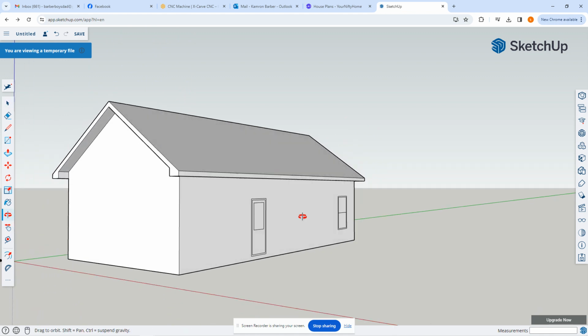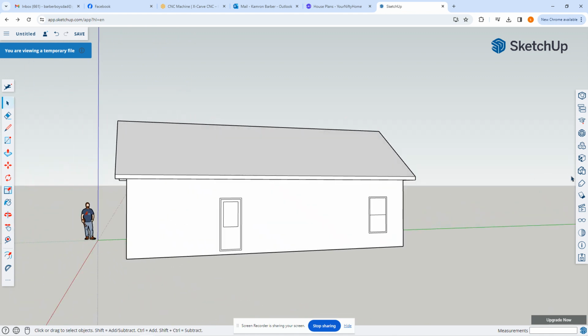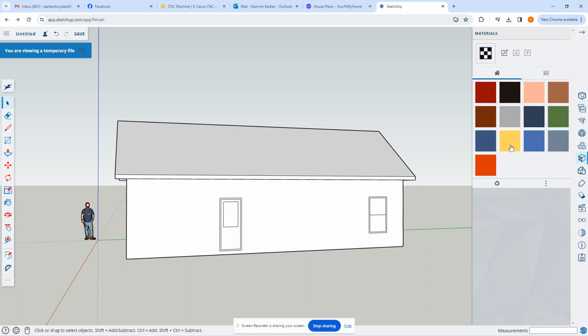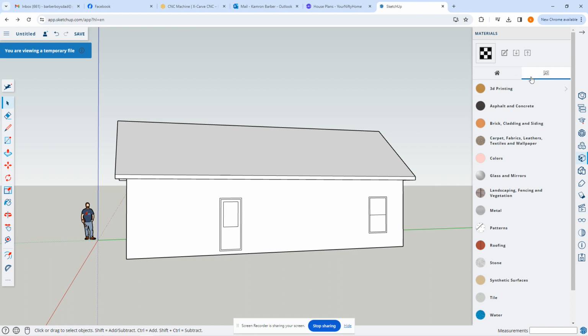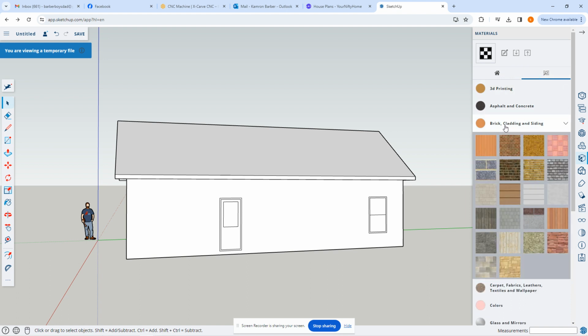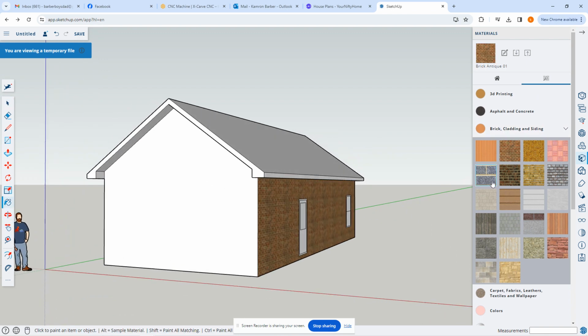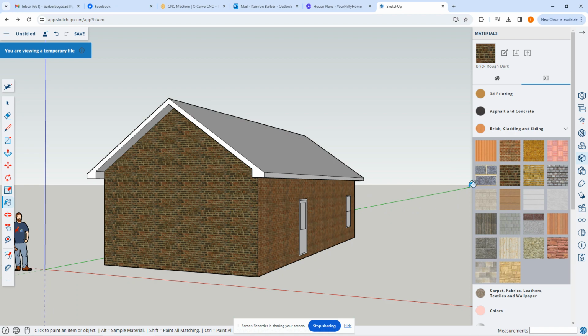The last video I promised I would show you how to use some of the materials. So we have materials over here. It's that little cube with the 5 boxes on the front of it. When you start out, it's probably going to give you colors. If you'll notice the little search bar there, you can click on all kinds of different things. It'll open up a new tab for brick. We can put brick on our building, different colors. You can actually shade the colors.